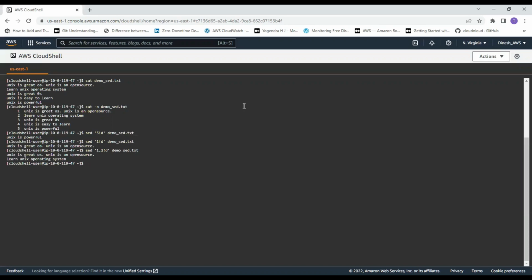So exclamation is basically to not do any condition on it, leave those, and do the operation on the other stuff. So that's how the exclamation is helpful to us.